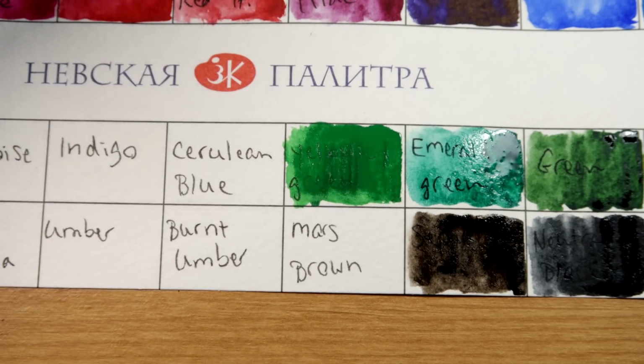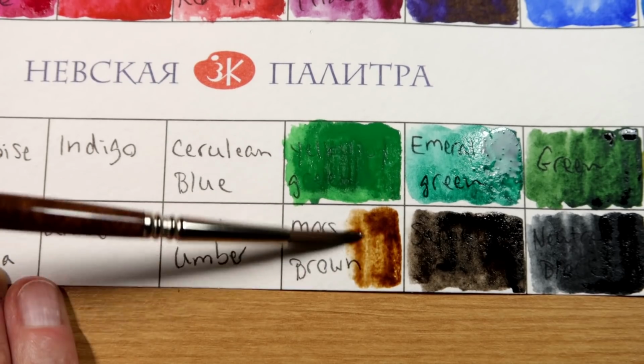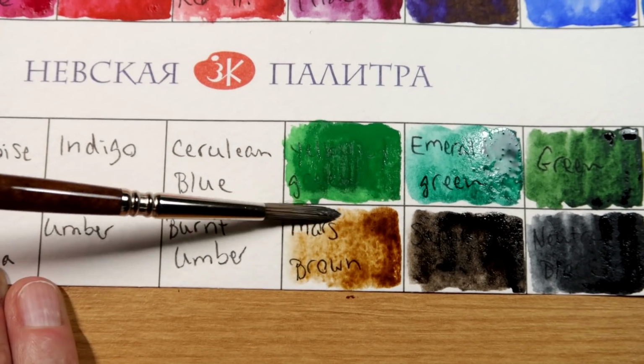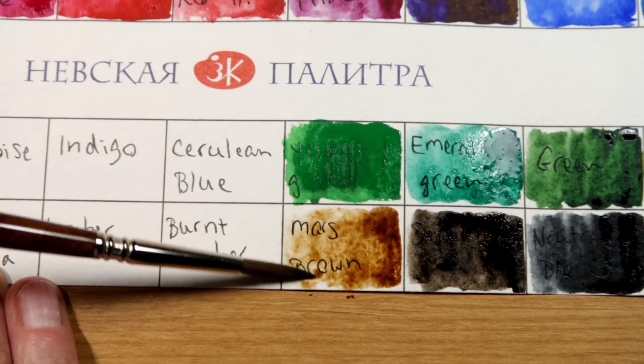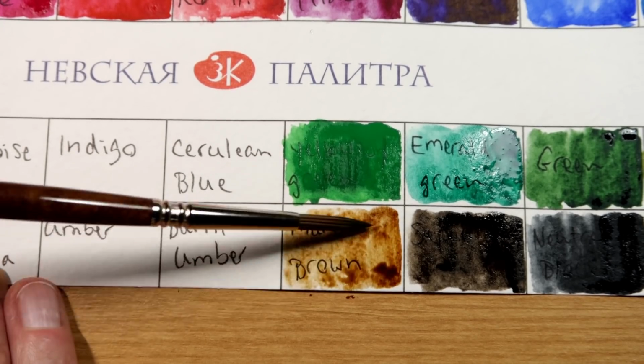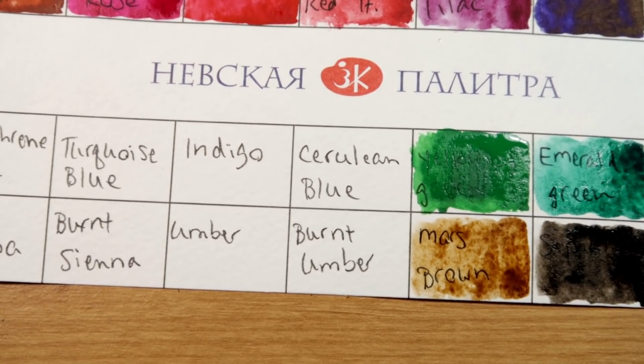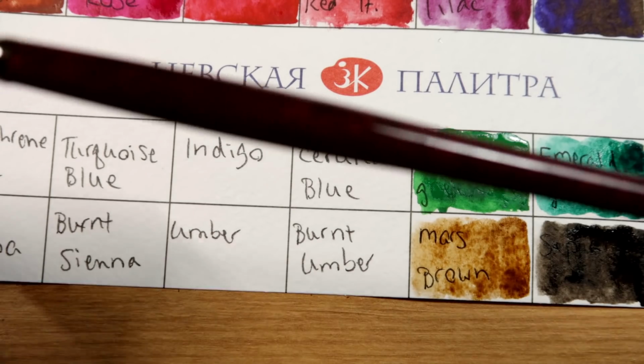All right, let's see what this Mars brown looks like. Oh, it's really pretty. It's not a whole lot of coverage though. It's not a very pigmented color. Okay, I'm starting to move to lighter colors now, so I have to make sure my brush is really, really clean. So I think I'm going to switch to my other brush, the one I haven't used yet. The Skoda number 8.